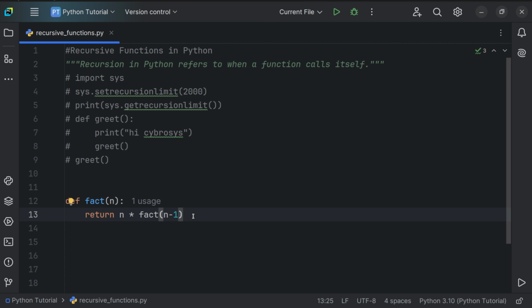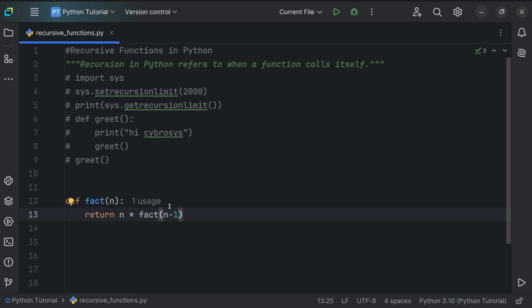Okay, I'll set it like this. But from this we won't get the result. When we pass 3 as the argument, it takes 3 into 3 minus 1 there. But will we get the exact result?